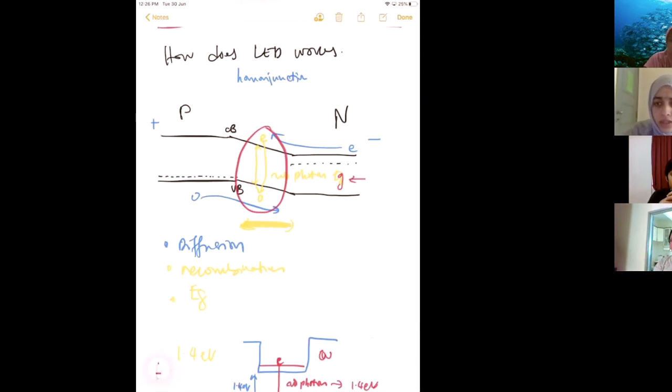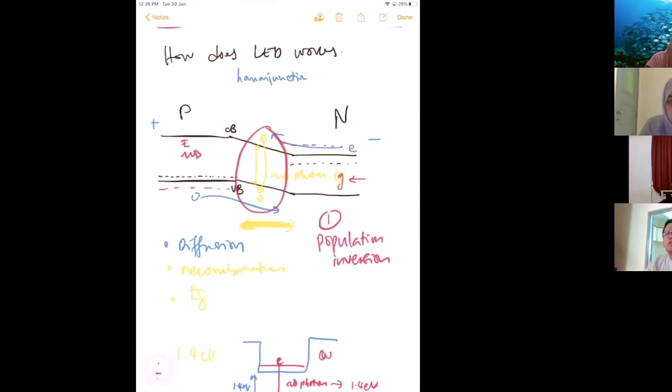Sorry, in a laser we have to give a stimulus. Even if you have a stimulus of this energy, you need to first fulfill the population inversion criteria. If there's no population inversion, even if you put in a stimulus, nothing will happen, right? So the Fermi level of a laser should be higher up here. In population inversion, the Fermi level is inside the conduction band for electrons and inside the valence band for holes.